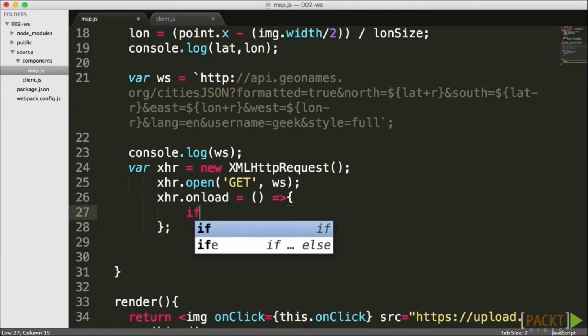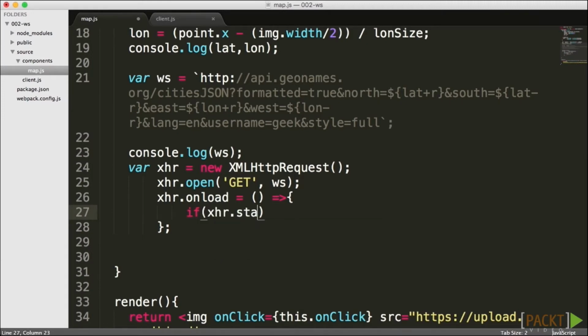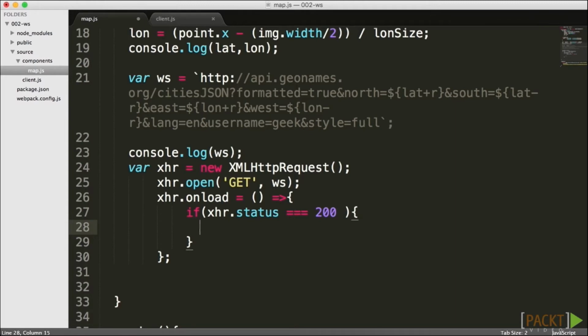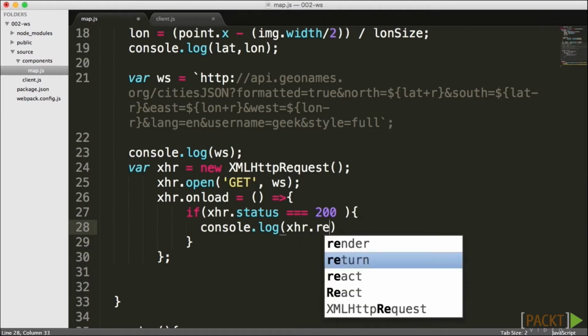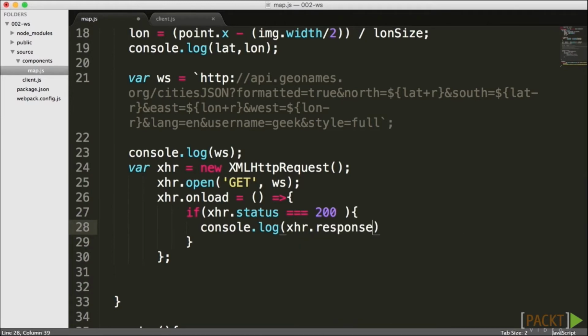With that said, I'm going to go inside of here and I'm just going to ask if our status code equals 200, or we could say even equals 200. And in that case, we know that everything is okay. So we could go and do here a small console call. And let's just go ahead and print out our response text. Response text. Beautiful. And in any other case, we'd probably want to do some sort of error management. But in our case, we're not going to worry about the errors for the sake of this run. So let's go ahead and give it a shot.